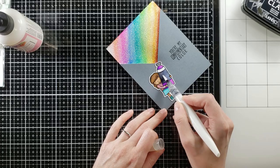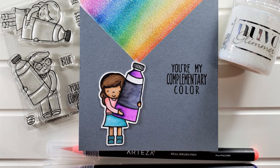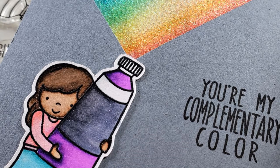This was so much fun to make. Sometimes you just need, and I would say this was a minimal supply card, to be honest, but sometimes you just need a quick, easy card that has a little bit of a wow factor, and this just hit the mark for me. So hopefully you liked it.